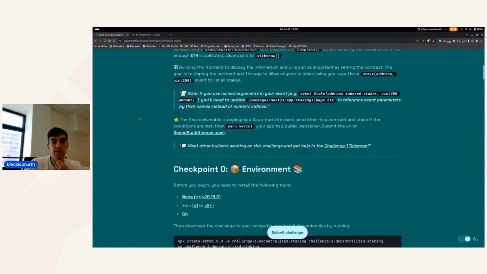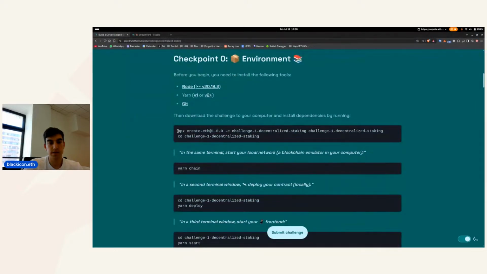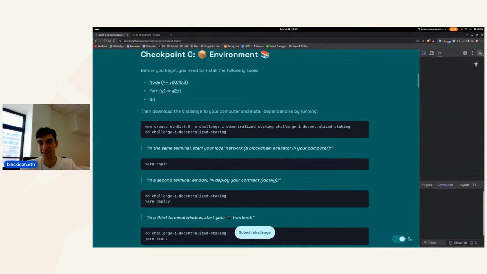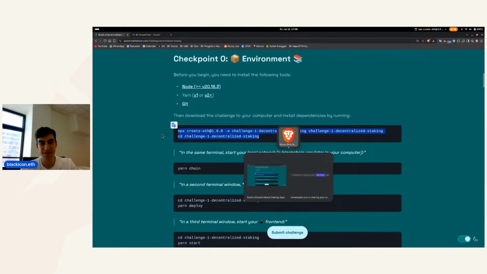The final deliverable is deploying a DApp that lets users send Ether to a contract and stake if the conditions are met. Then you deploy your app to a public web server, etc. Okay, so now I think we can actually launch this one. Let's try this. Yeah, let's see if it works.